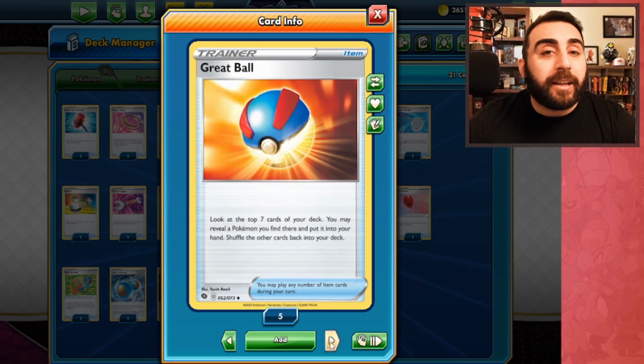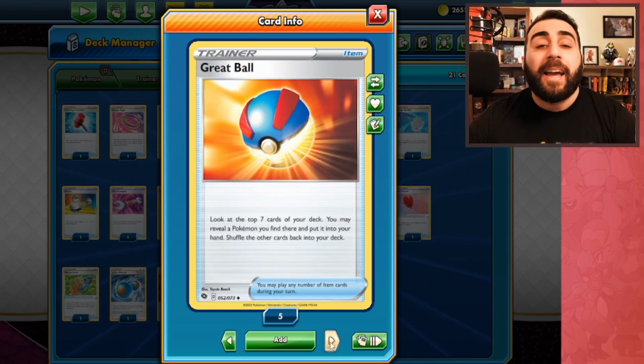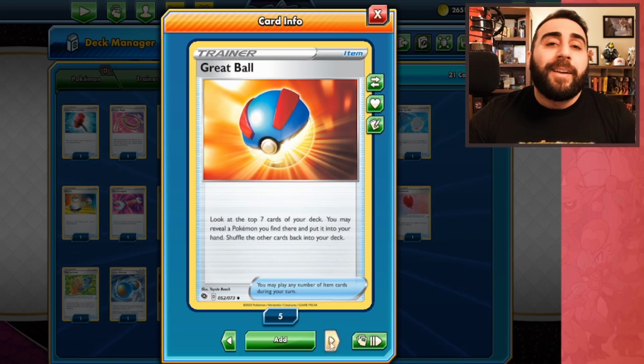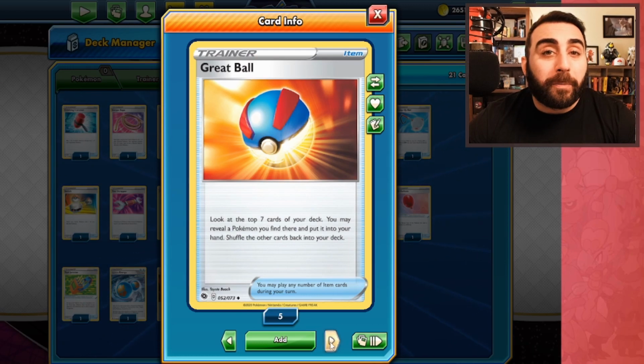Great Ball is interesting. It lets you look at the top 7 cards of your deck and grab any Pokemon you want from there and put it into your hand. Now, the problem with Great Ball is that you're only looking at the top 7 cards, so you might not find the Pokemon you're looking for if you find a Pokemon at all. So it can be hit or miss, but it's a good way to just shuffle the deck up a little bit if you need to.